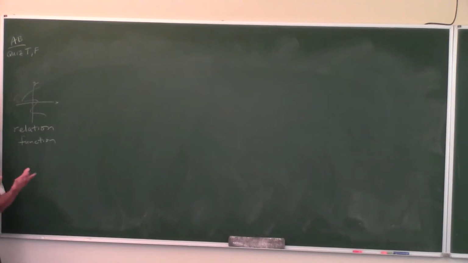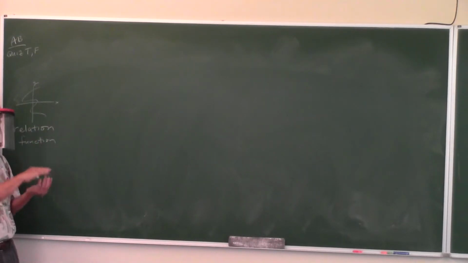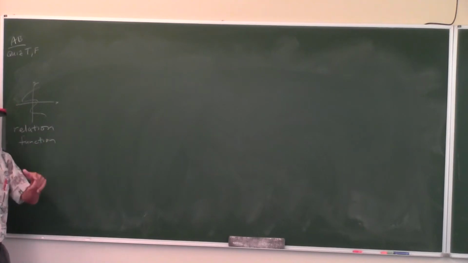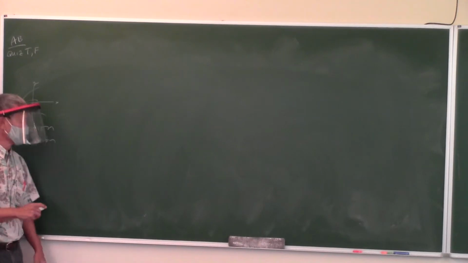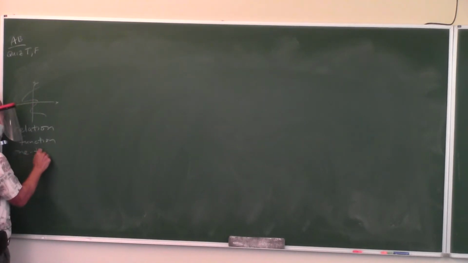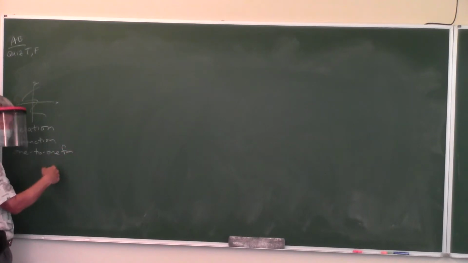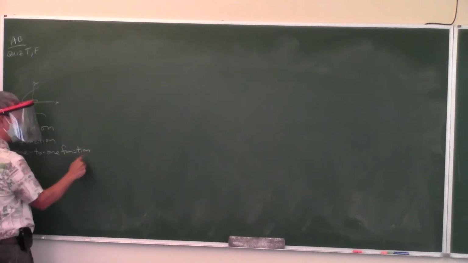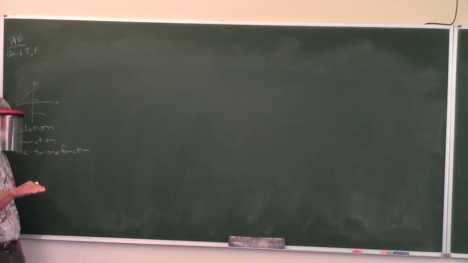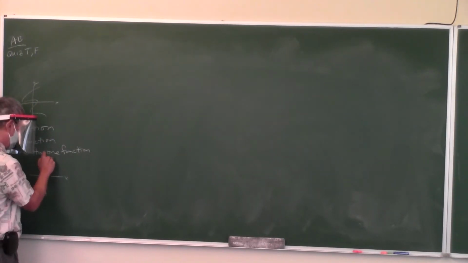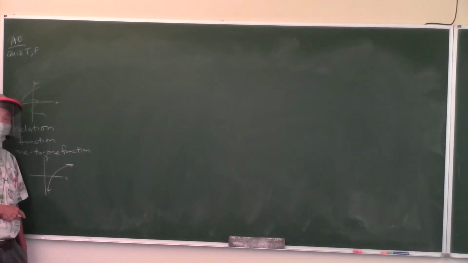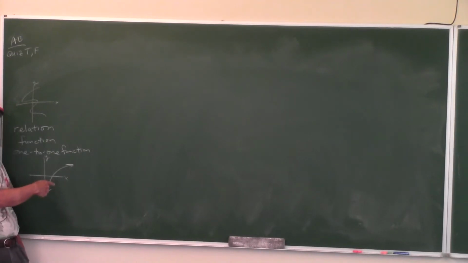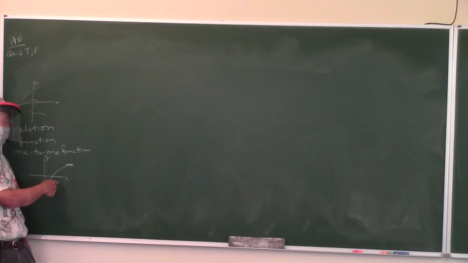And then what do you call a relation that passes both the vertical and the horizontal line test? Mr. Rubash said he'd spent like a week on this. It's called a one-to-one function. You guys heard of that before? So a one-to-one function passes both the vertical and the horizontal line test. So something like this. Does that pass both tests? Yeah, in fact, that's a function familiar to you from last year, right? Isn't this like a log graph, like y equals natural log x?